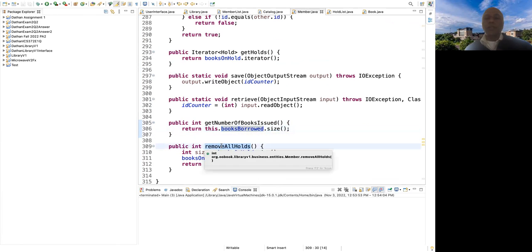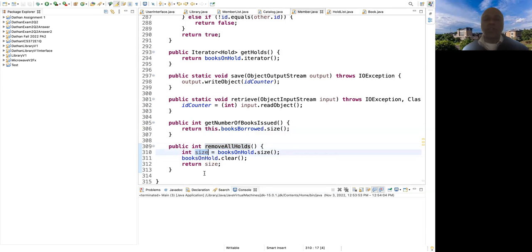Then I put a method called remove all holds. So books on hold.size, I just created a variable here called size that remembered the number of books on hold, and then I cleared that list and returned that value. So this is the number of books the person had, and I'm removing all those holds right here.